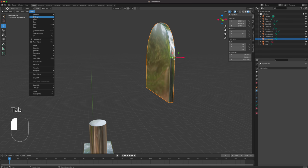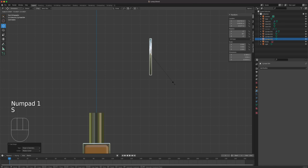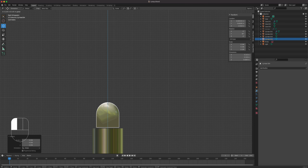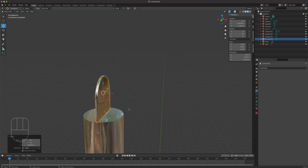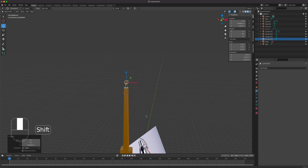I want to make sure the origin on that is set to the geometry. We're going to scale it, bring it over. Now go to the side, scale it, and increase the size a little bit. Go to the front, make sure the X is on 0, so it's centered. And there we have that. Let's take a look at the photo for whatever we need.